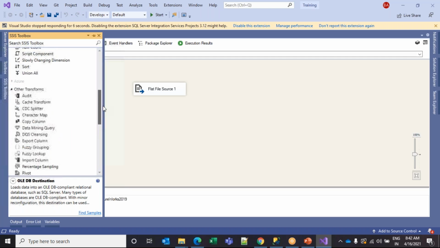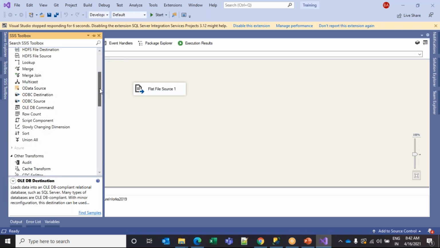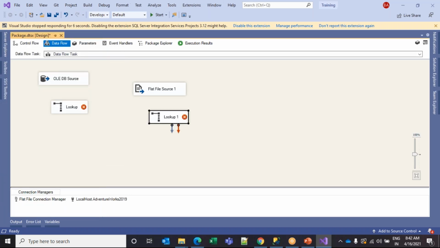So you have done the lookup. What does lookup do?